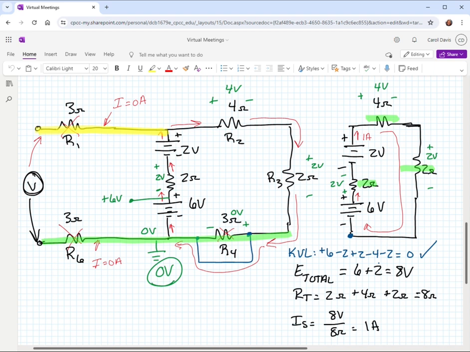Actually, I think I drew the plus and the minus wrong here. I did. That's a drop. So when we have the current entering the resistor on this bottom side, that means our voltage is more positive on that side than on the side where the current leaves. So that's actually a -2. I just drew the plus and minus wrong for some reason. So the plus 6 volts on this bottom side minus the 2 volts means we're at a +4 now.